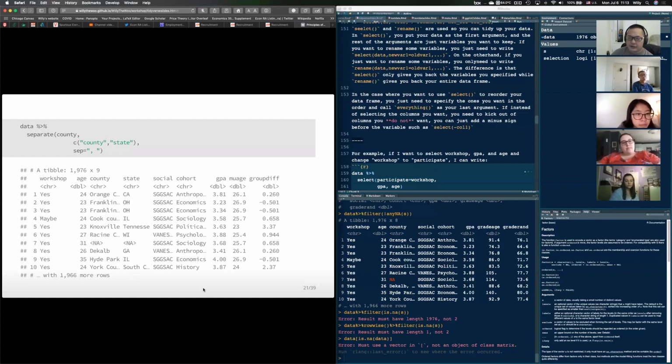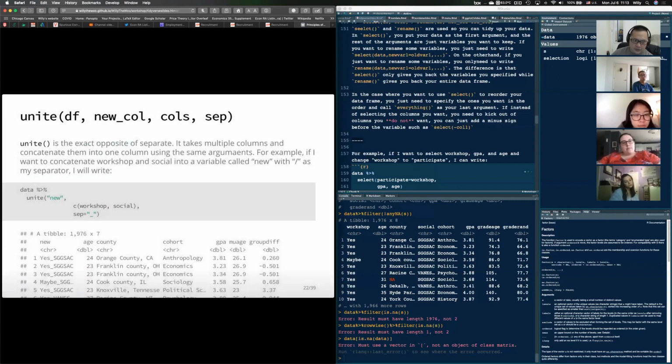Now the flip side of separate, or the dual of separate, is unite. Unite works the same way, except the opposite way, I guess. In unite, you put in your data frame, you tell it what you want your new column to be called. Remember, you have to give it a kind of target column. In separate, you target the column you want to separate. In unite, you target the column that you want to get to.